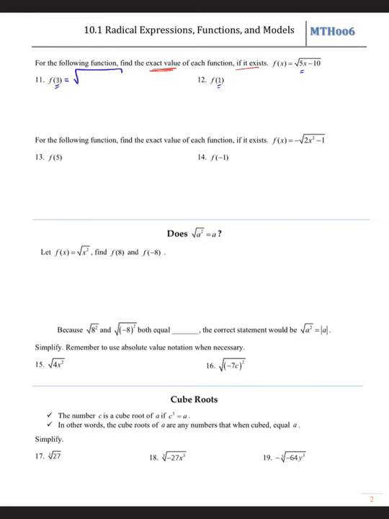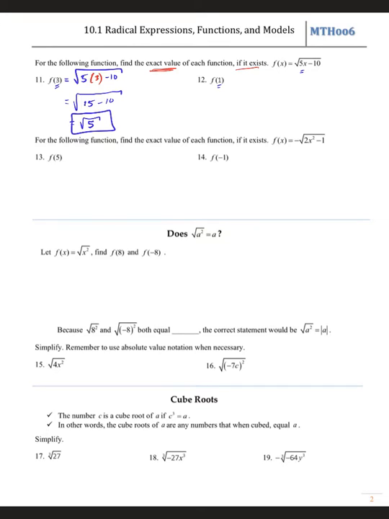So we want to find the square root of 5 times 3, and then we want to subtract a 10 from that. So we're just going to be evaluating the right-hand side. 15 minus 10 would be the square root of 5. And it's asking for exact values, so we're going to leave it like that, because 5 is not the perfect square of anything. Nothing times itself will give us a 5.